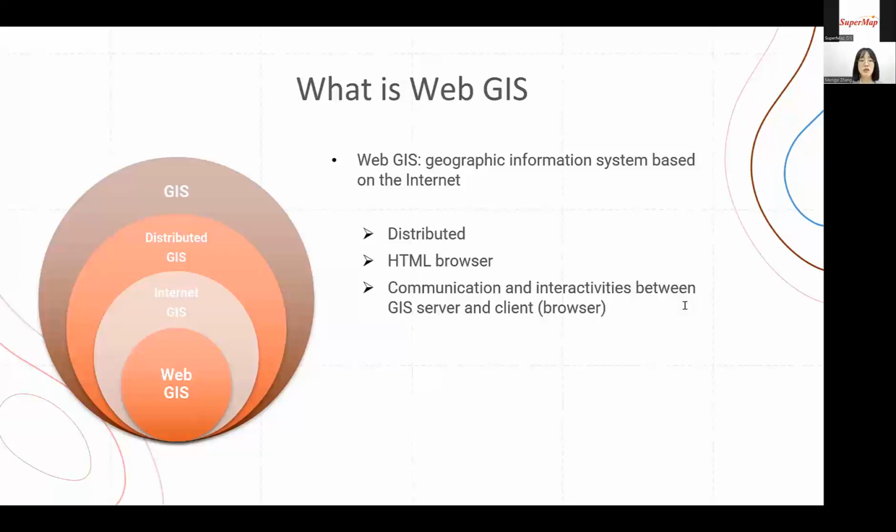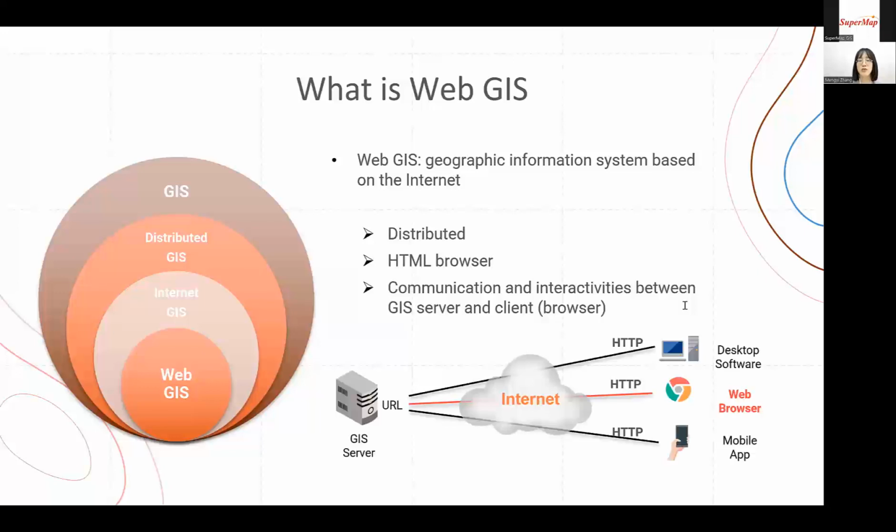Different from our desktop software, which you have to install on your own computer, almost all the data you use in desktop software needs to be stored on your own computer, or at least in a database that you have access to.